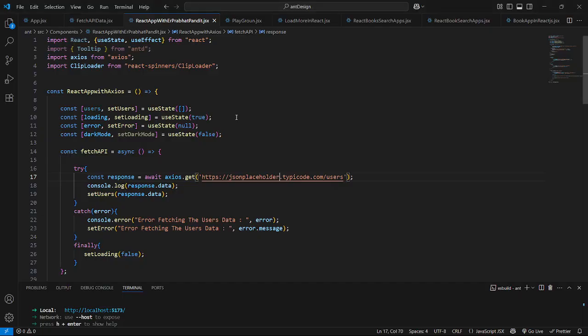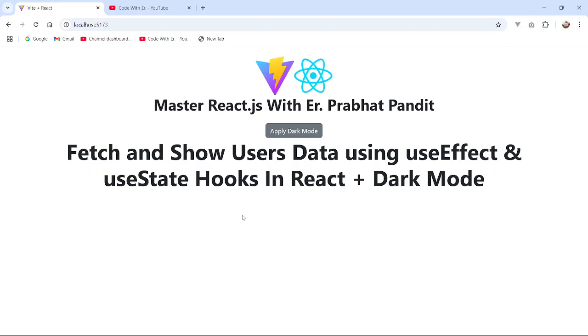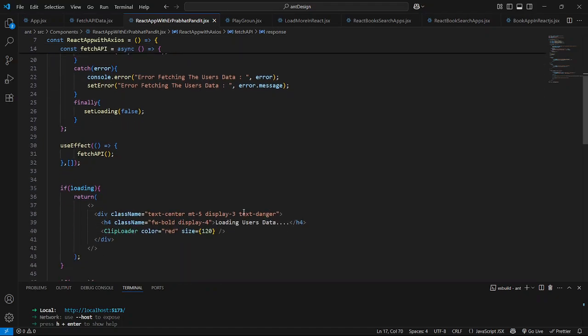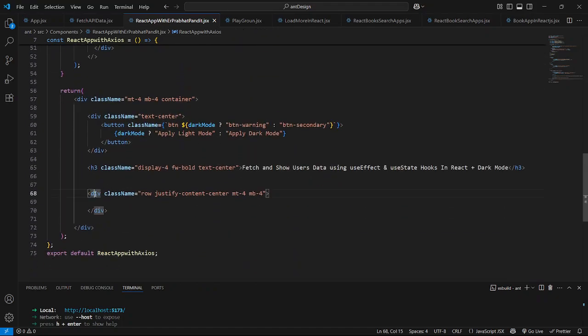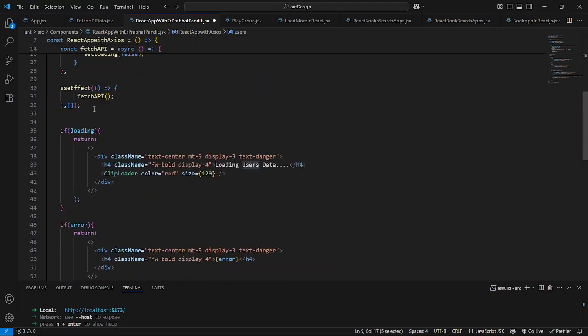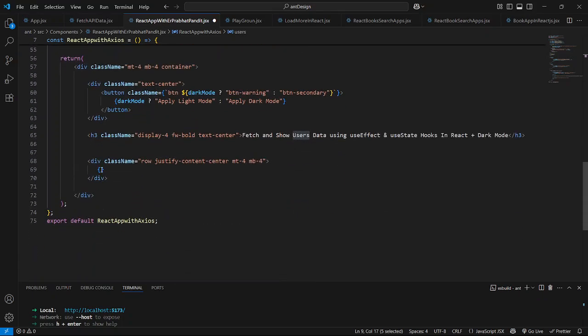Okay, this is it. So now we have to show the user data. Okay, I'm very sorry guys. Okay, now we have to show the data. Or now let's just come to this div. So now inside this div we have to create here, I'm going to use here the open and closing curly braces, and now just copy this users state variable, which is an array. So we can obviously use here map method on this users state variable. So copy this users state variable from here, and now just paste it here.